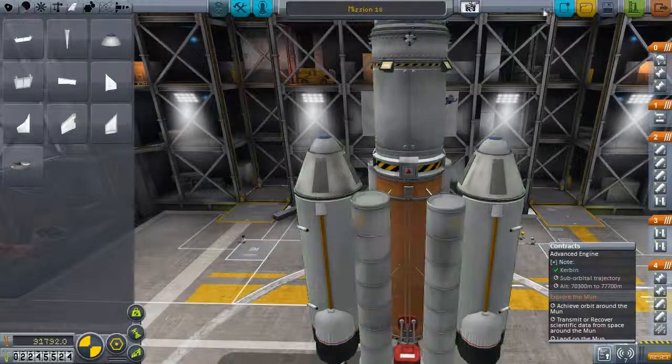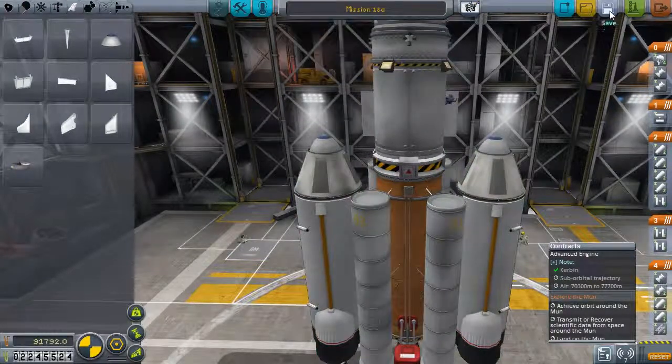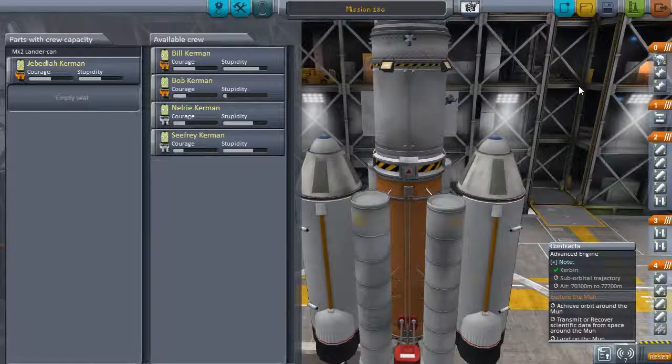We're going to call this 18A, and we're going to save it. And we're going to make sure that Bill, yeah, I did say next flight, but this one didn't really go anywhere, Bill. So let's try this launch again.